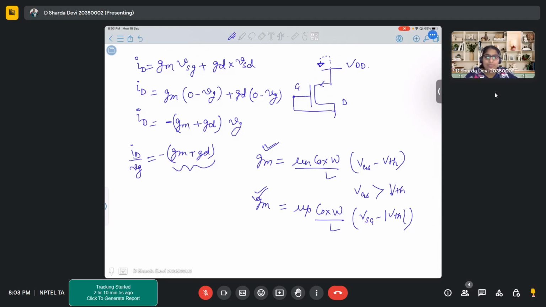Yes. And that resistance, the values which vary in the triode region, we are not considering those, because we are considering the MOSFET in the saturation mode, in the amplification mode. Correct, ma'am? Yeah, when we are considering the saturation region, we don't talk about the triode region or any other region. We only focus on the saturation region, its conditions and everything. We never talk about the triode region.